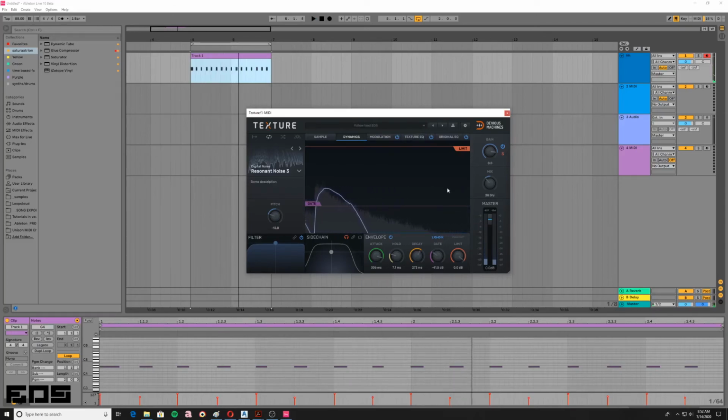So I really like how it's just easy to get a really good dynamic envelope with this. It's very fast. Yeah, let's go through a couple of these presets on the hi-hats, and then we'll go on a pluck really quick, and you can kind of see what's going on.